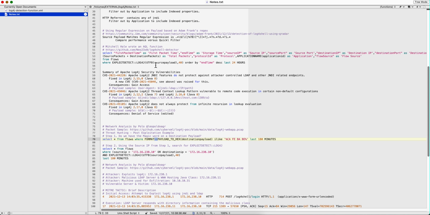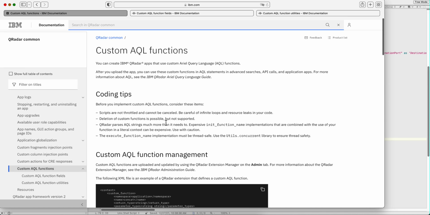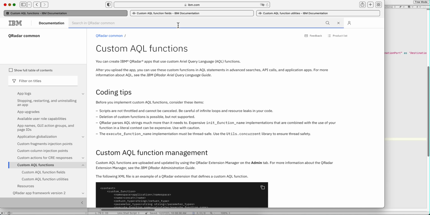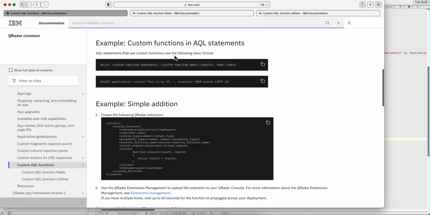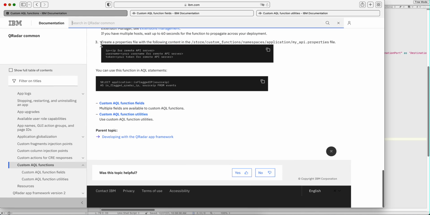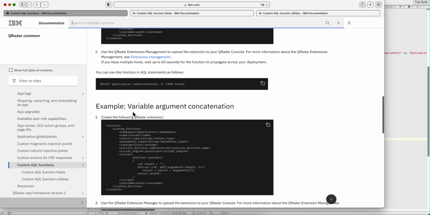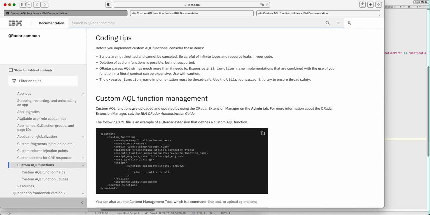Now, a couple of things to make life easier for those. If you are doing this, you know how to program, you know how to do JavaScript, so you are a programmer. So I'm going to be light on many of the things that I will be covering. But the documentation is actually fairly good. If you search in your search engine for Qurita custom AQL, you're going to find this page. There are two important links that I will be referring to here, these two, the fields and the utilities. So I encourage you to read this documentation.